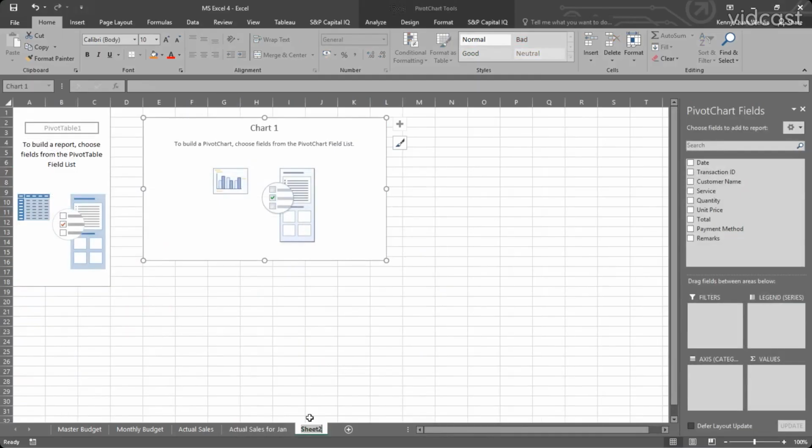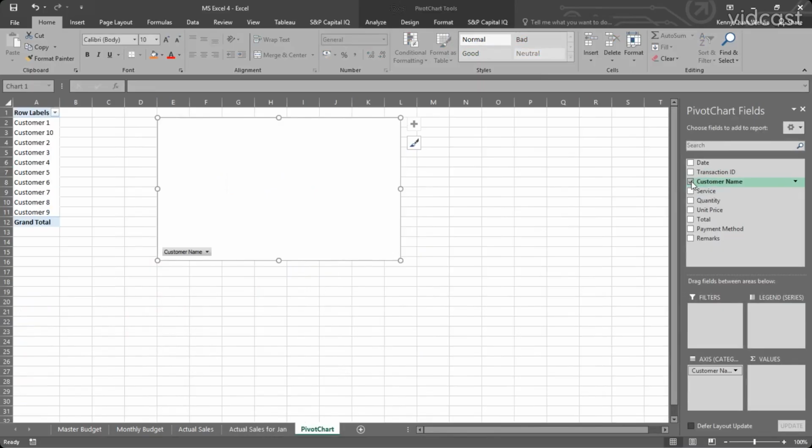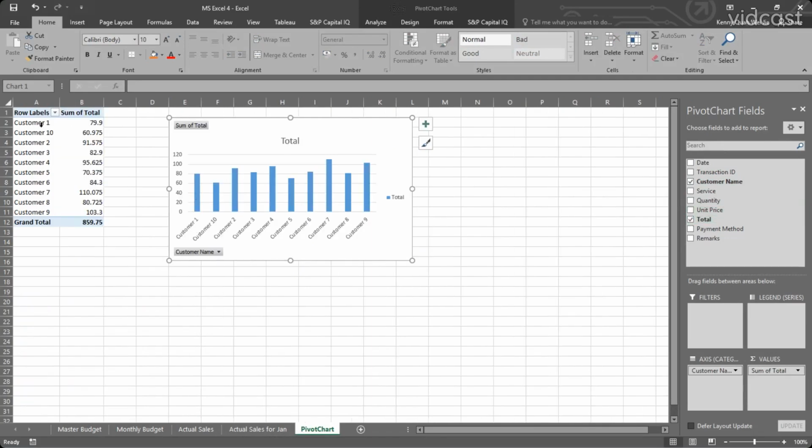So let us change this to pivot charts. Okay, so let us try a customer name and the total. So you can see over here that each customer has this total.